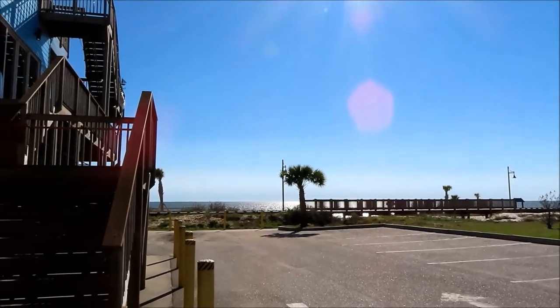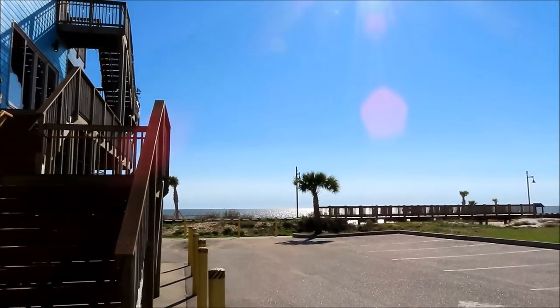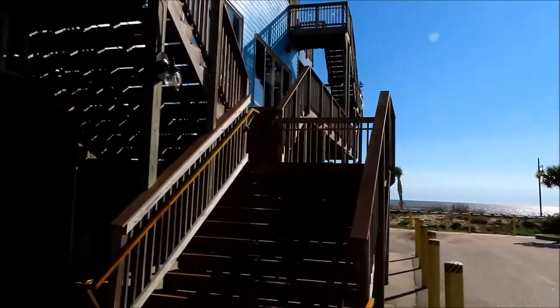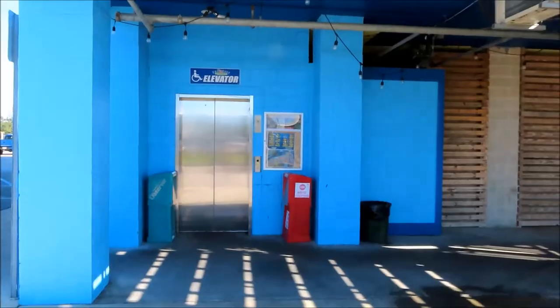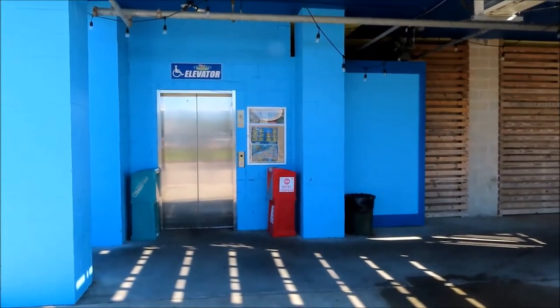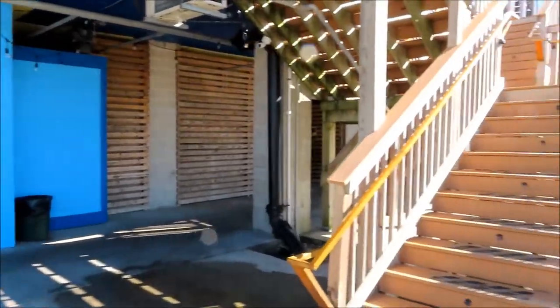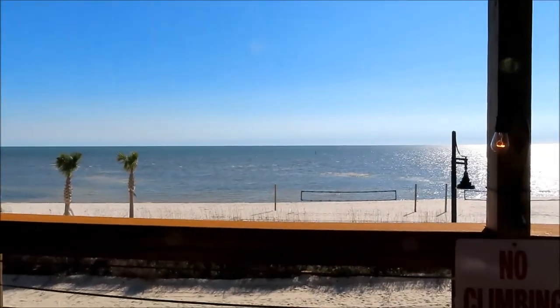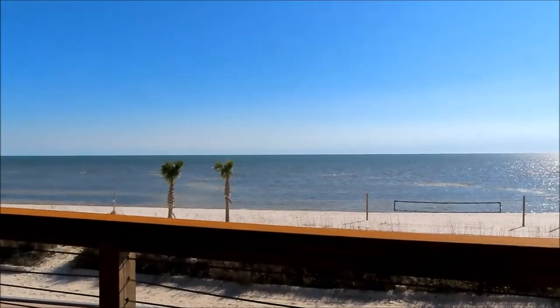Another one of my most favorite parts of this restaurant is the view. You are literally right on the beach. We're going to head on up these stairs and see if we can get a better view. Right when you walk up, there is an elevator on the left-hand side of the stairs in case you need to take that. But let's go get started. Talk about an amazing lunch view. There is seating inside and outside. Because the weather is amazing and it's January, go figure, I decided to sit outside.